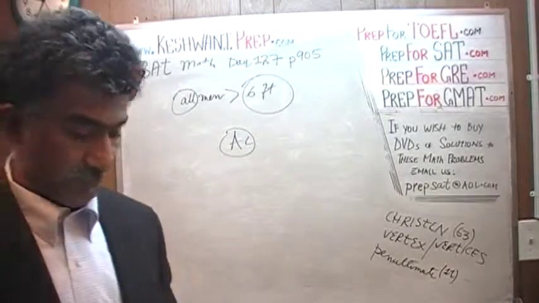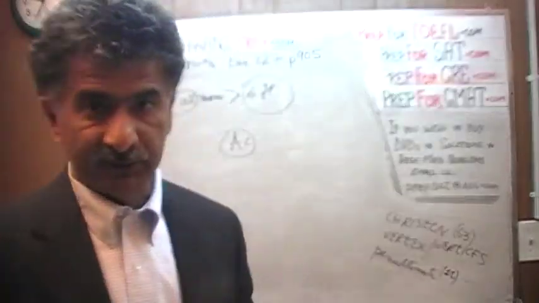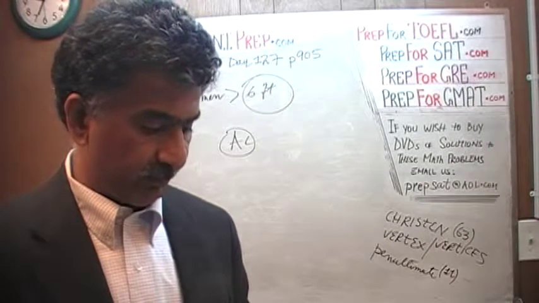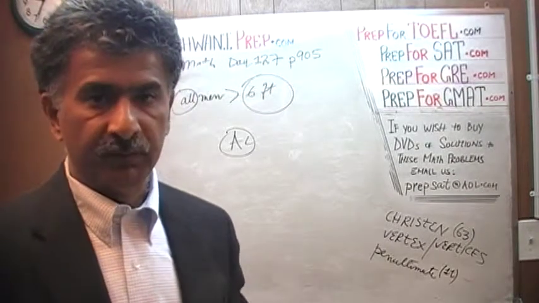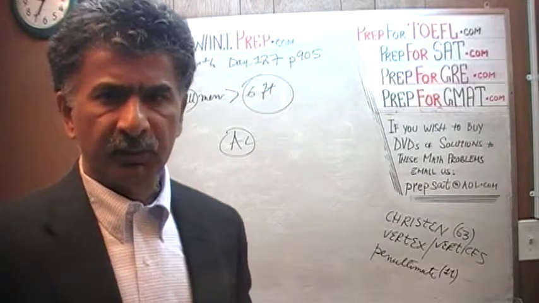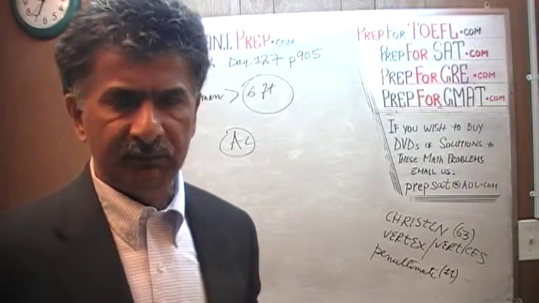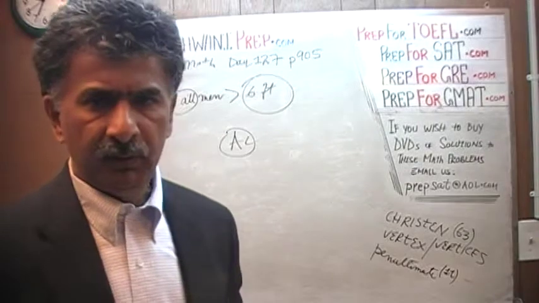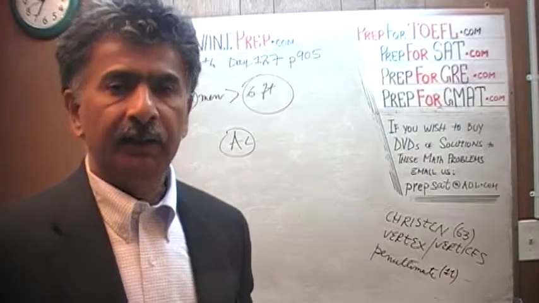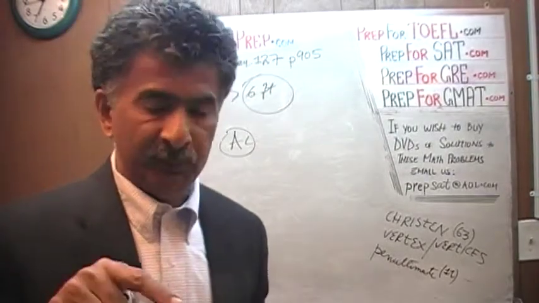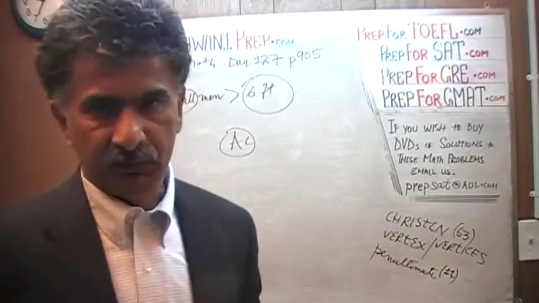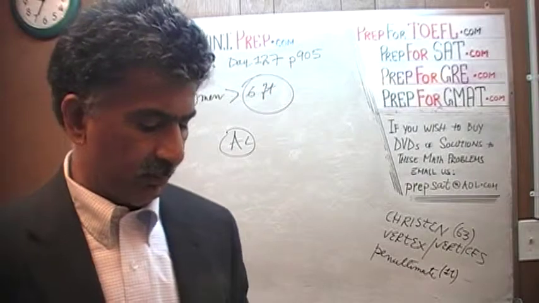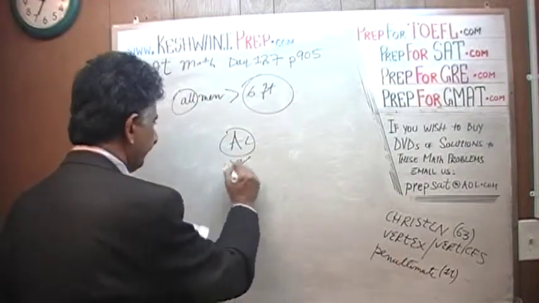Well, I don't know what else to do here, because all the other statements, as you read them, are nonsensical. They make no sense. Statement number 2 says all men over 6 feet tall are members of Williams' family. It's ridiculous. Just because the guy is over 6 feet tall does not mean that he's a member of Williams' family. What we're told is that if he is a member of Williams' family, a guy that is, then he must be over 6 feet. That's what we are told. B is not right. B is nonsensical.